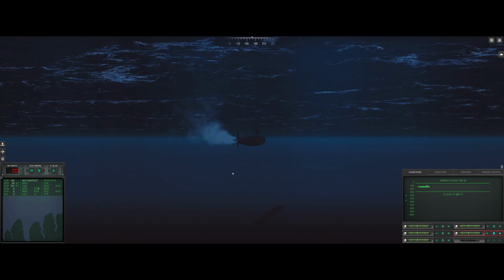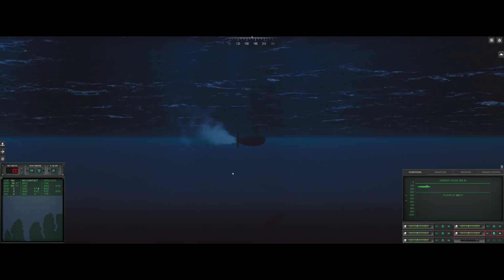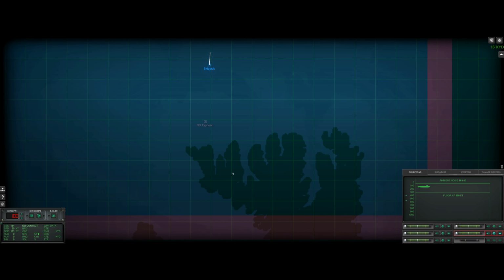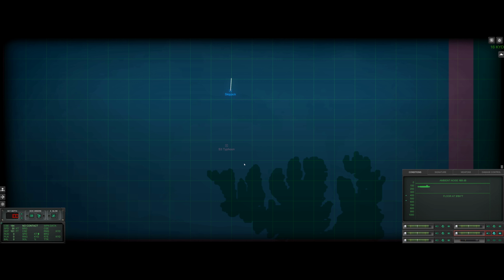We're now at escape depth. So, optimistically, he's had the chance to get his crew off. I don't know if he could hear me, though, but maybe he thinks he's safe. But yeah, hopefully his crew's going to get off, but I am going to have me that Typhoon kill, so I'll be back in a jiffy.